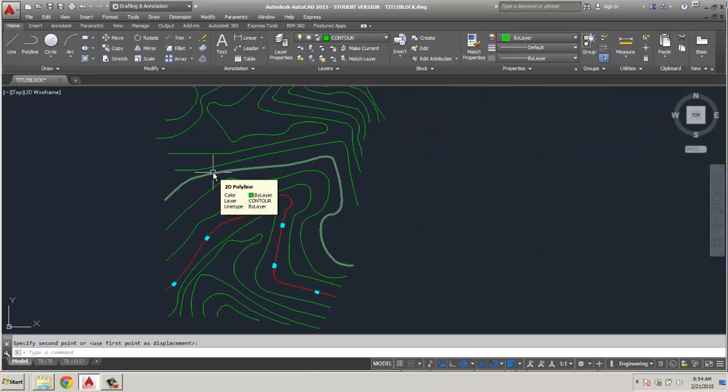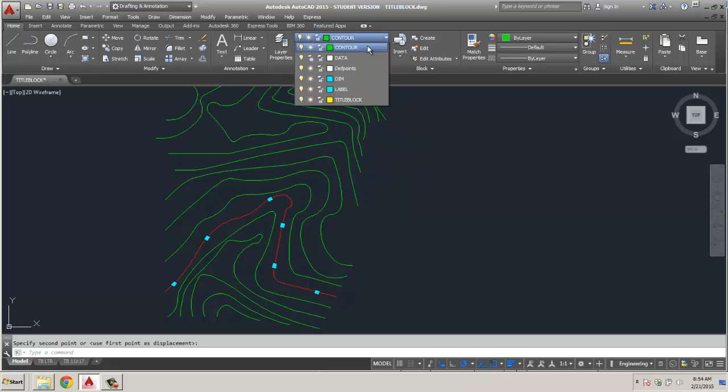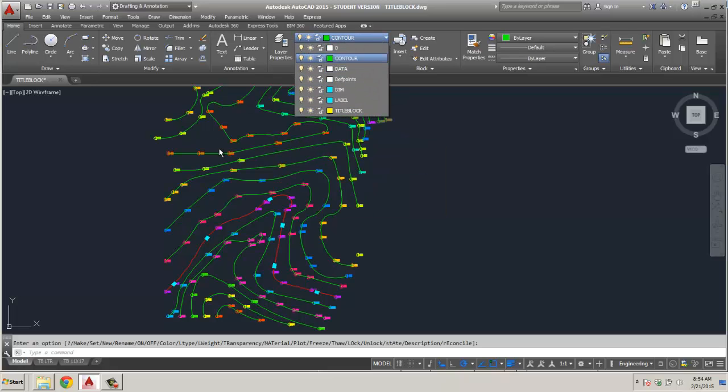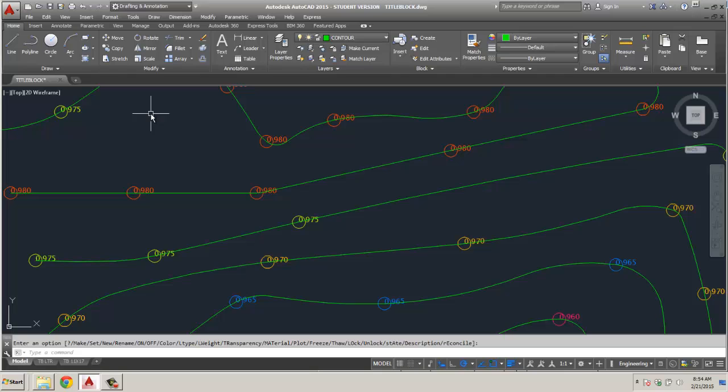The next one is 980. So if I turn on my data again, there's 980 right here. So it's this one.